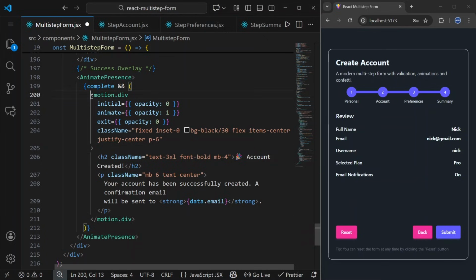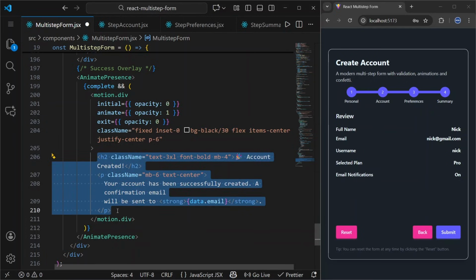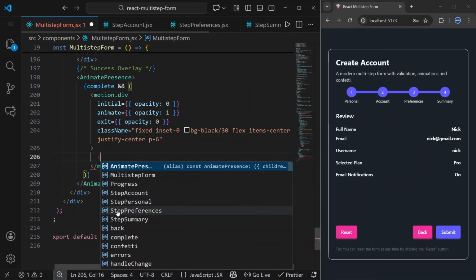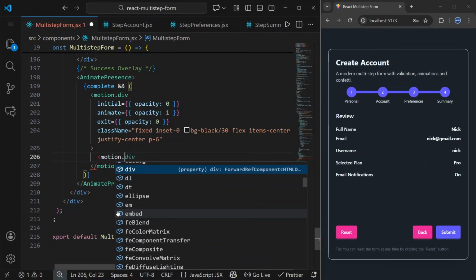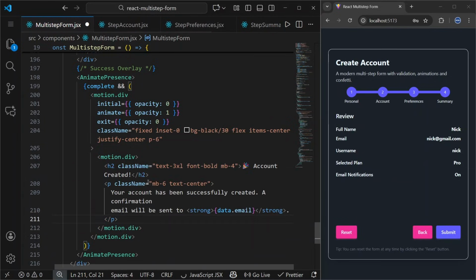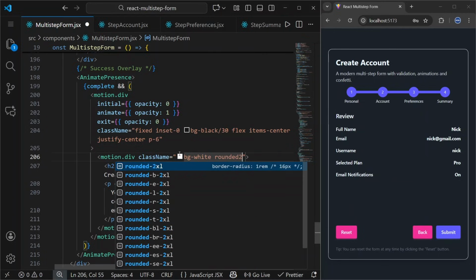So this is the motion div, which will appear, but even inside this motion div, we can have another motion div. So it will be like outer motion, and for inner overlay, we can create another motion div. So let's say motion.div. Okay, and to this motion, let's say that background color will be white and it will be rounded to XL.